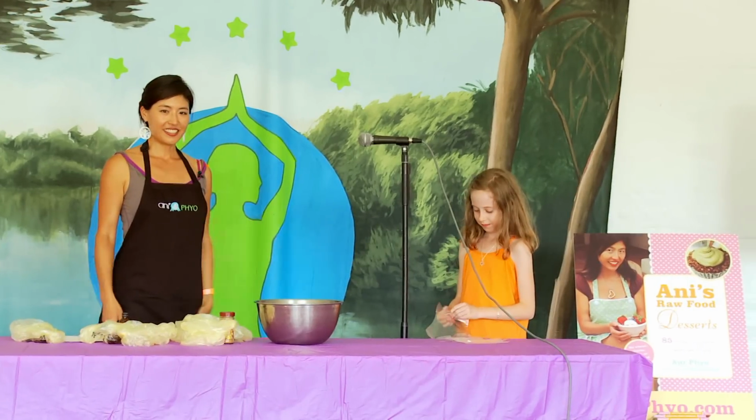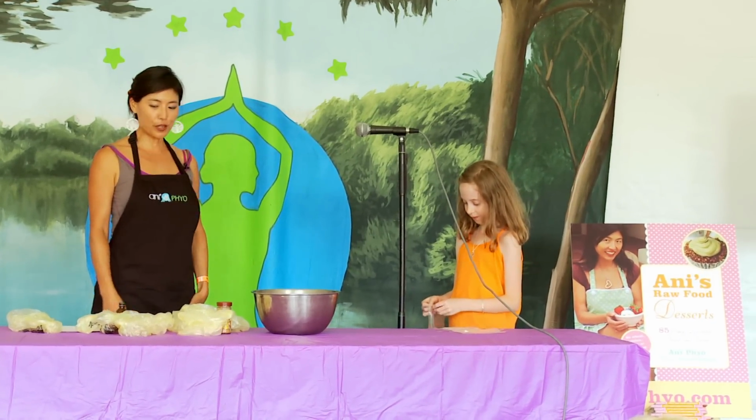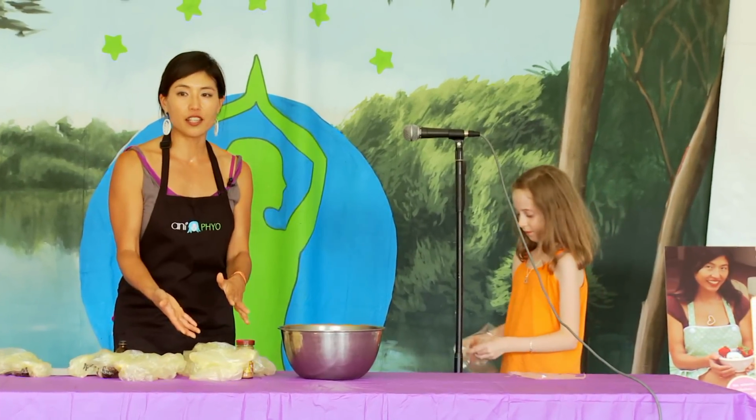This is Faith, and she's going to be my helper. This recipe is super easy. I've already pre-measured everything because we're in the middle of a park.